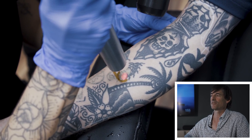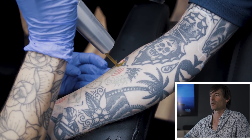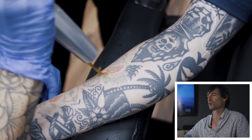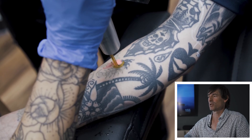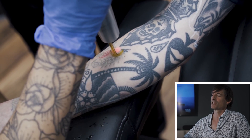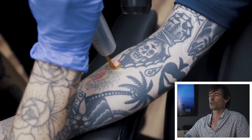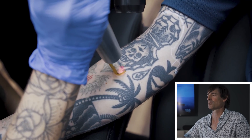That long wavelength doesn't have much interaction with any of the skin around it. In fact, even if there's a little bit of hair that gets in the way, it's possible we can bleach that hair or maybe even break the hair shaft. But these wavelengths are such that you can't do hair removal with a tattoo laser. So we can just sort of zap over this tattoo, treat the tattoo, and not have too much concern that we're damaging any of the skin or the hair follicles around it.